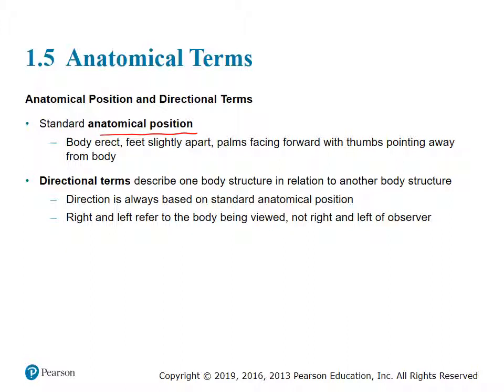So let's talk about this, right? We're kind of switching gears. This is 1.5 anatomical terms in the textbook. And we first start talking about the anatomical position. And so the anatomical position is defined as the body erect, which means they're standing up, feet slightly apart, palms facing forward, thumbs pointing away, is the standard anatomical position.